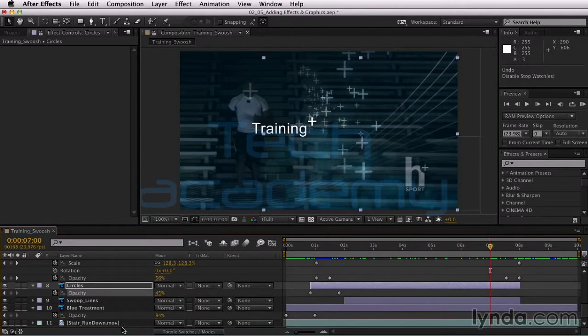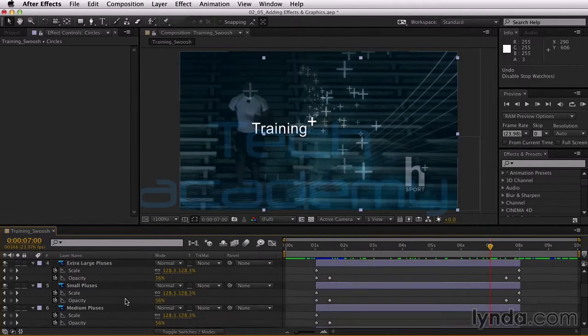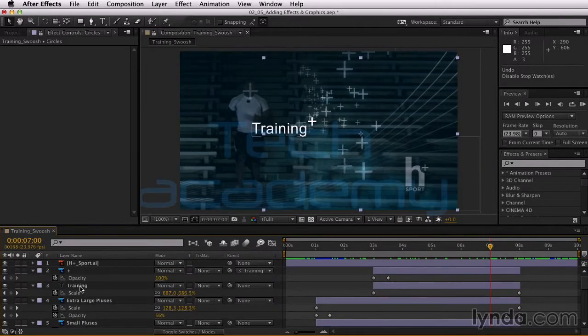To create a keyframe that's the same value as the pre-existing keyframe, you want to go down here to your navigation buttons. And the button in between, if you click it, that'll add a keyframe at the current value for that specific parameter. Let's scroll up through the layers and see which other layers don't have fade outs. And as you can see, training and the plus symbol don't have fade outs.